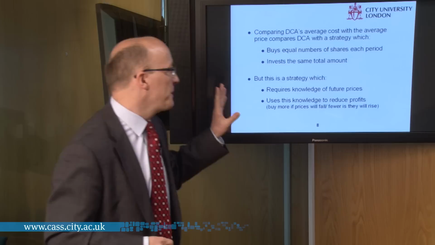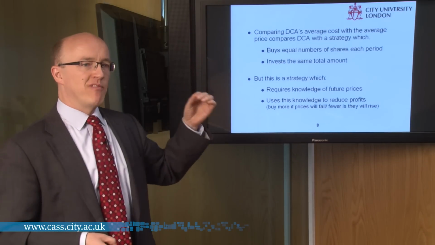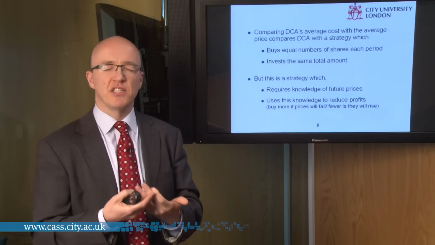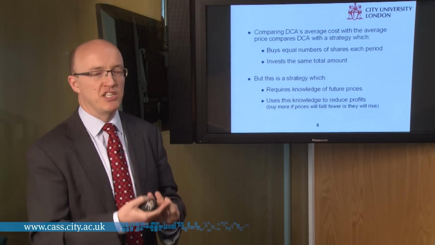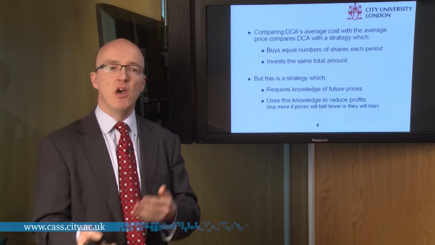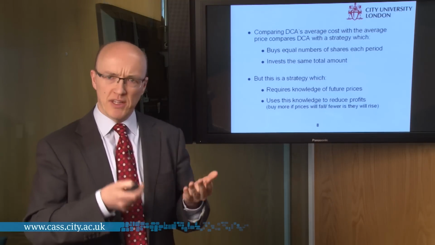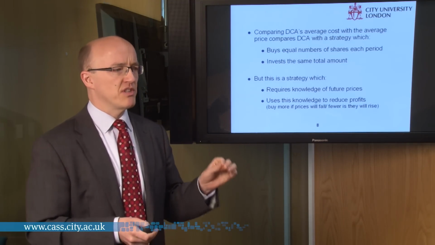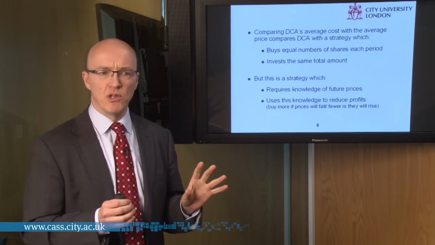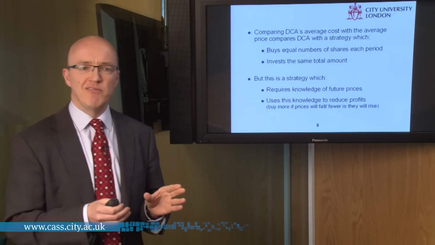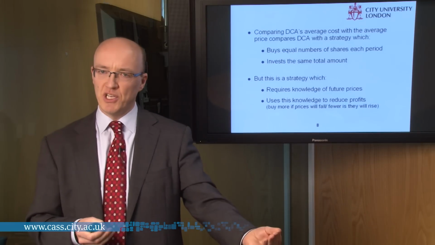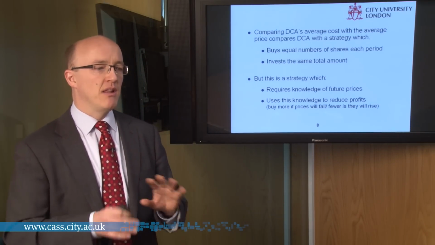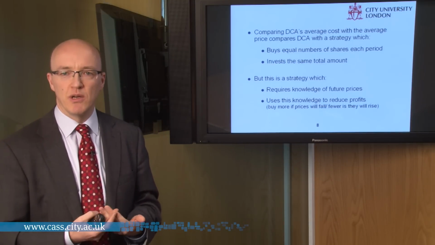So this is the conclusion. Comparing dollar cost averaging's average cost with the average share price is what sells dollar cost averaging to investors. It seems like a completely obvious comparison to make, and it seems obvious that means dollar cost averaging will boost returns. When we unpick that, we're actually comparing it with a strategy that invests the same total amount, buying equal numbers of shares each period. Doesn't seem too unreasonable, but when we look at it, that strategy really is assuming complete foreknowledge about future share prices, and it's using that future knowledge to invest stupidly. That is why dollar cost averaging doesn't work.